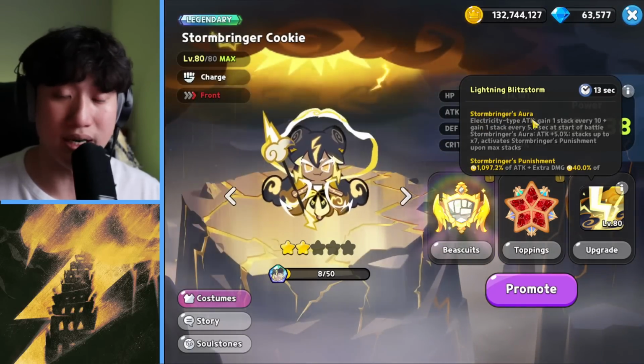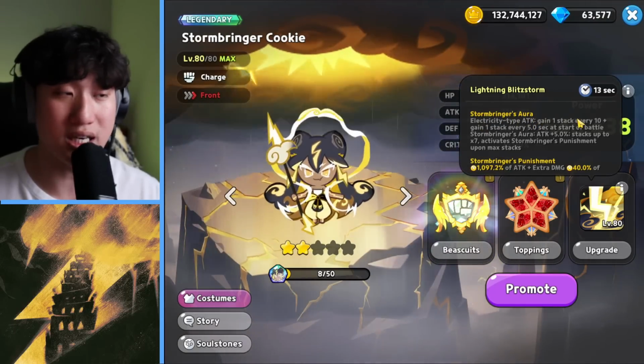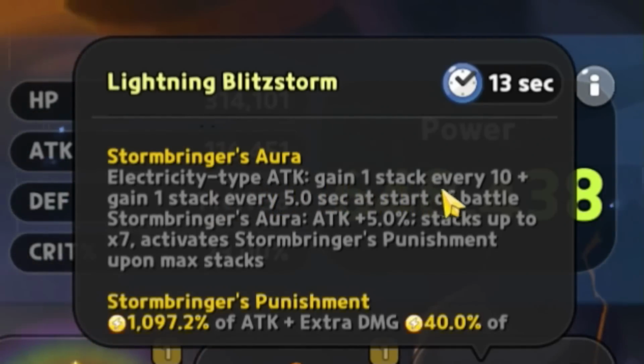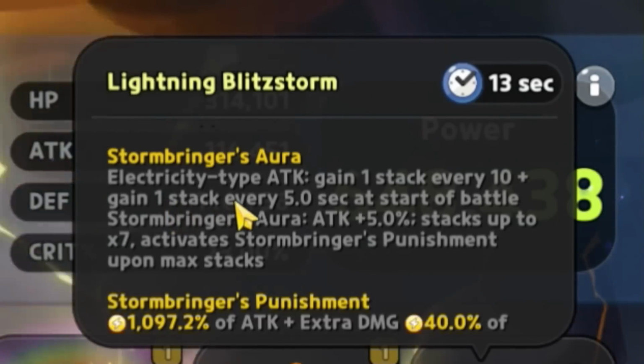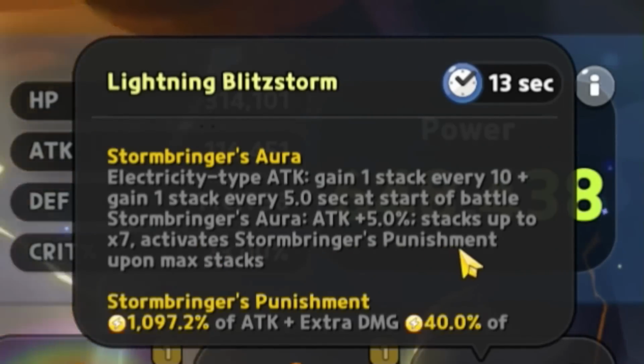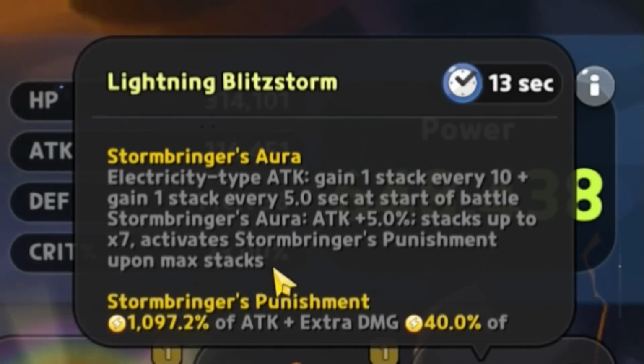Stormbringer's Era. This is going to be when electricity type hits are applied. Electricity type attack, gain 1 stack every 10, plus gain 1 stack every 5.0 seconds at the start of battle. Stormbringer's Era is going to be attack plus 5%, stacks up to 7 times, and activates Stormbringer's punishment upon max stacks. Max stacks is going to be 7 right over here.